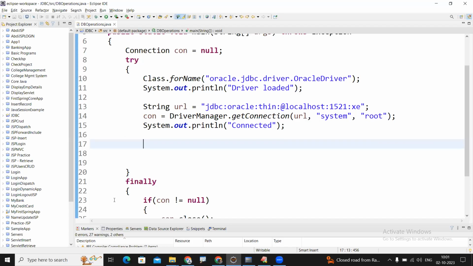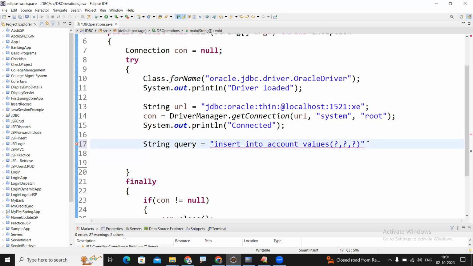So first we need to prepare the query. String query equals to insert into account table values. What are the values? Dynamically we will add. So question mark, question mark, and question mark. Why?